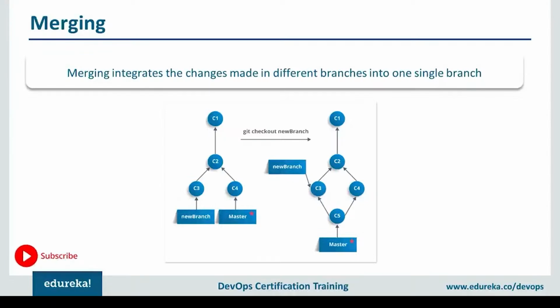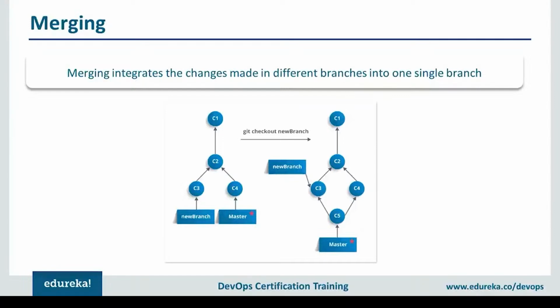Now, if you're creating branches and developing a new feature and you want to add this new feature, then you have to do an operation called merging. Merging combines the work of different branches together, and it's really important that after you've branched off from your master branch, you always combine it back at the end after you're done working with the branch. So what I'm trying to say is, once you create a branch and you're done working with that particular branch, you have to merge it back to the master branch. In simple words, merging integrates the changes made in different branches into a single branch.